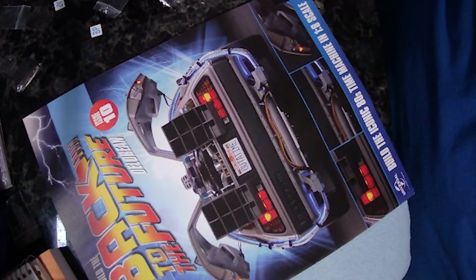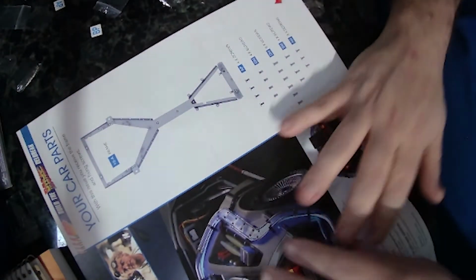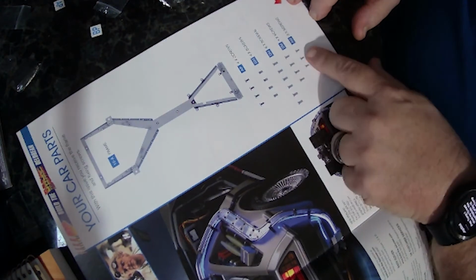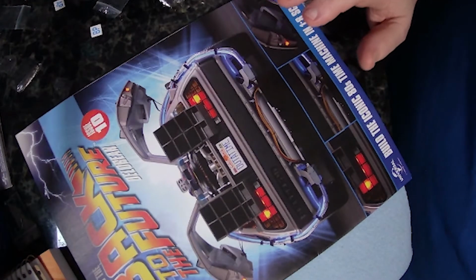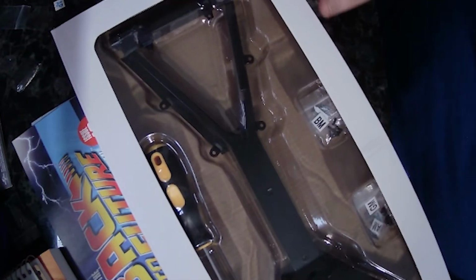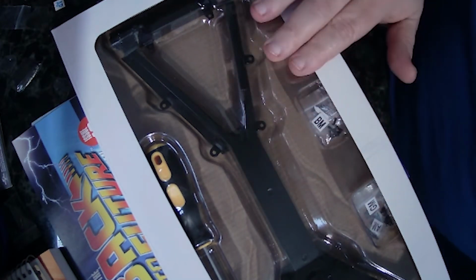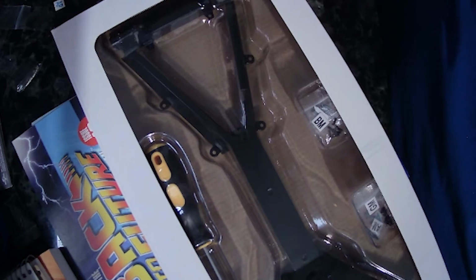So here we are, we're ready to do issue 10. And again, we're going to show you the parts, the frame, and a bunch of screws. So I'm going to open up the 10 and let's take a look at the parts. Here's basically the parts. You can see it doesn't really fit in the whole frame. So this is basically the body frame, the screw. So I'm going to take that out of the box and we'll get to work on it.